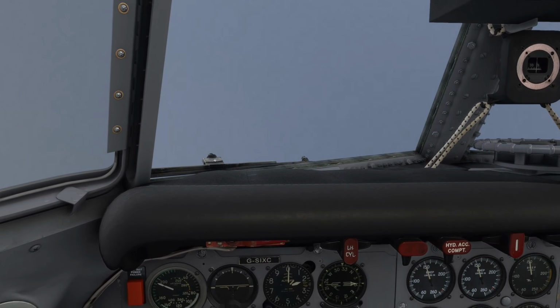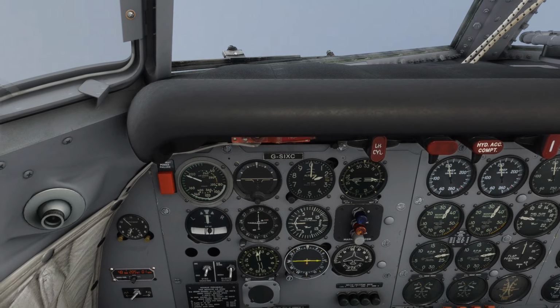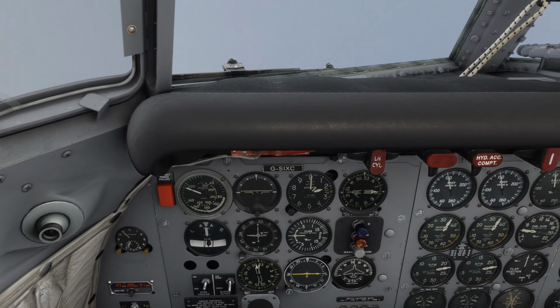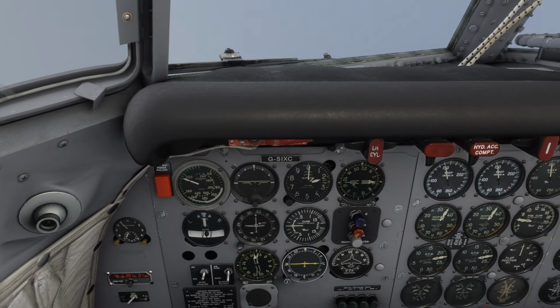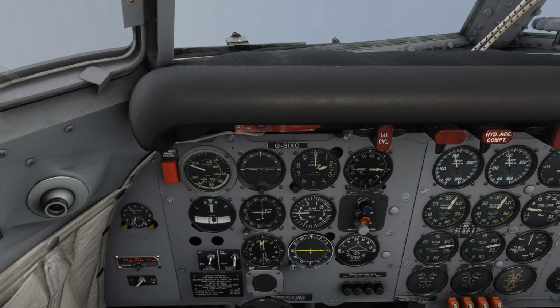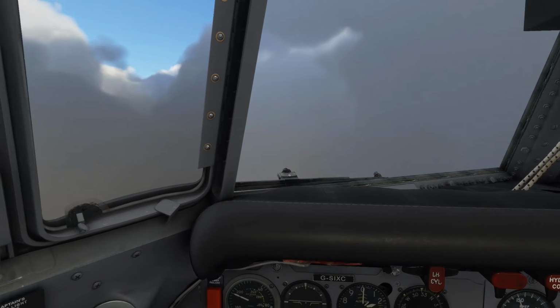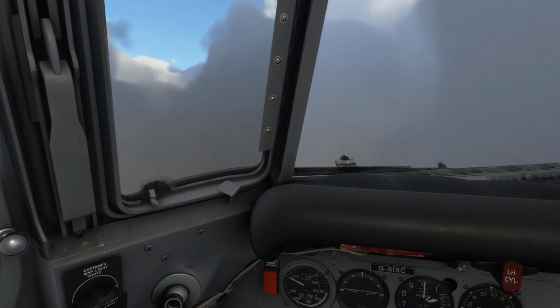Unfortunately, as I say, the view's obviously not been particularly great en route. It would have been nice to have cleared some of the weather. It's going to be interesting to see what the forecast is doing down in the Isle of Man. Currently in the real world, it's 10k's vis and broken at 1100 feet, so the weather should be fine for our approach, but the weather in the sim doesn't seem to be particularly great here this morning.